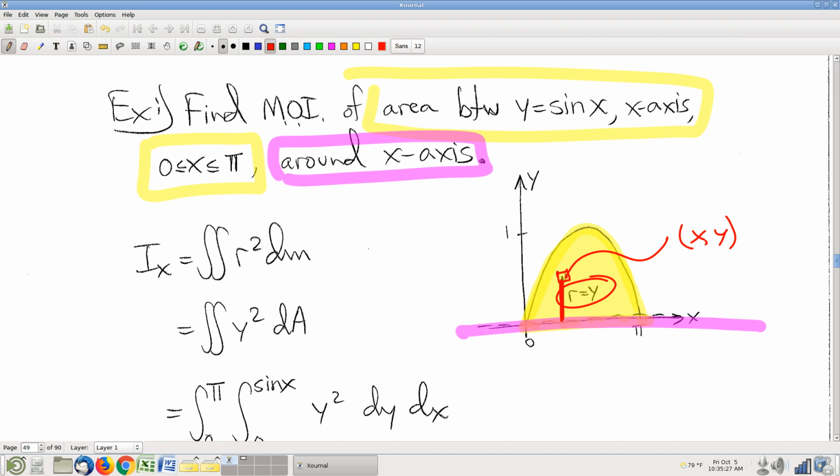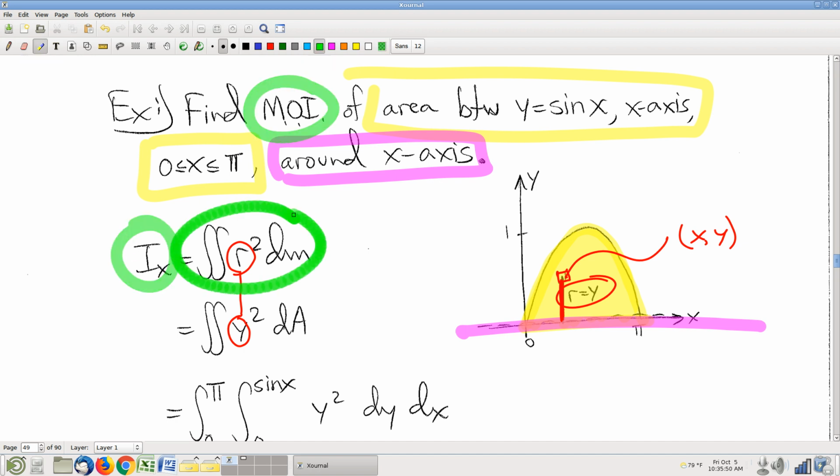You could argue absolute value of y, but notice that for every one of these points in this region, y is never negative. So you don't have to write the absolute values in this case. Handy. So r is y in this situation. So our memorized formula for moment of inertia, integral r squared dm, becomes integral y squared dm. Now here I didn't give any indication of what the density is. Assume the density is 1, and therefore dm is dA, and now it becomes a nested integral.